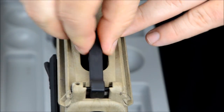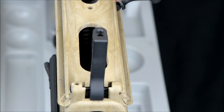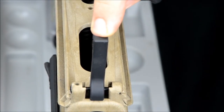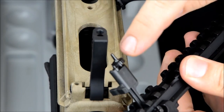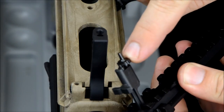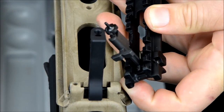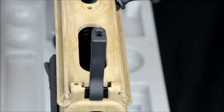Double check your sight — works good. And that's it, you're done. You're ready to move over your front sight post, spring, and plunger from your factory top rail. You just use your front sight tool that came with the gun. Unscrew your front sight post, reuse your plunger and spring, and it goes right down these holes. Bore sight it and you're done — ready to go to the range and sight it in.